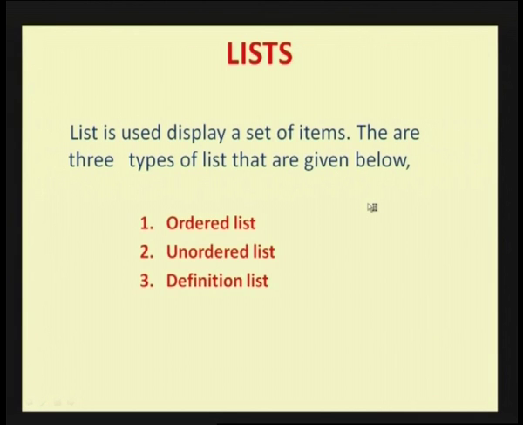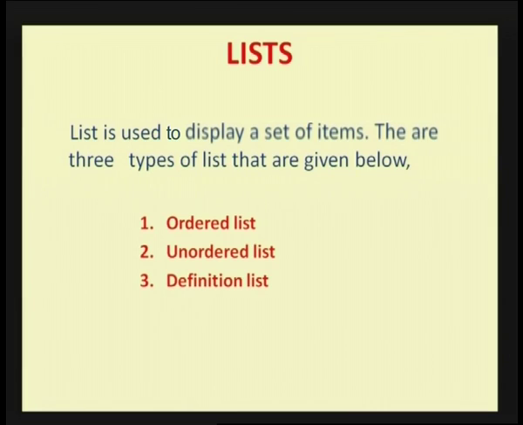Next tag is list. What is meant by list? List is a tag which is used to list a number of items. While we are designing our web page, we have to list some items. For example, if we are designing the website for our university or for colleges, we will generally list the courses present in that. So, that time we need a list. Whenever we are in the position of listing the items, we can use the list tag.